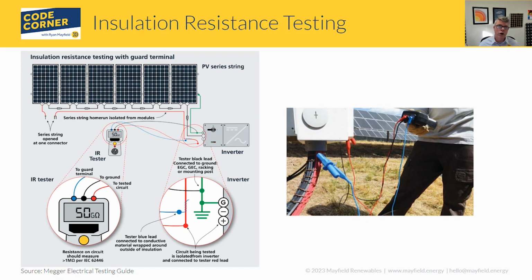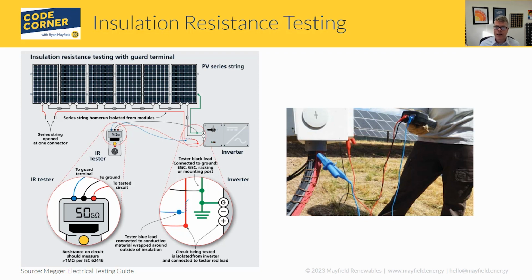And so some amount of current will leak through and come out, and depending on how dirty the conductors are or the environment that you're testing in, there is the ability for the current to come back on the surface of the conductor. If it's wet or oily or dirty, it can actually return back on the surface. The tools that have this guard terminal are able to account for that, register that, and use that in the calculations and tell you what the true resistance of the conductor is.